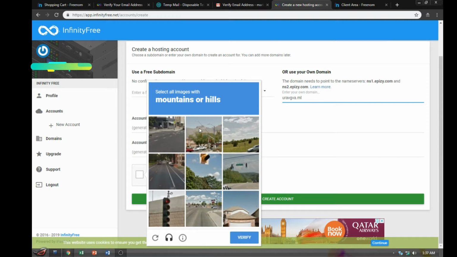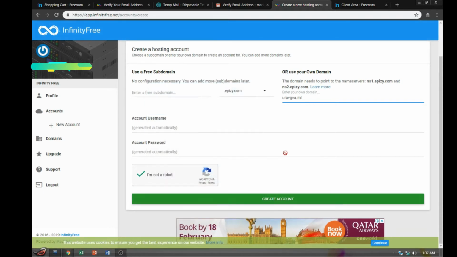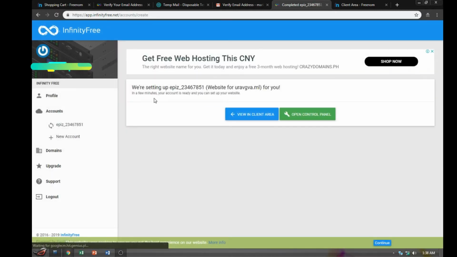Mountains or hills. There is a mountain. Okay, verify, and then create account. There you go. So we're setting up FZ2346, so that would be your username, and the website for youraverageva.ml.